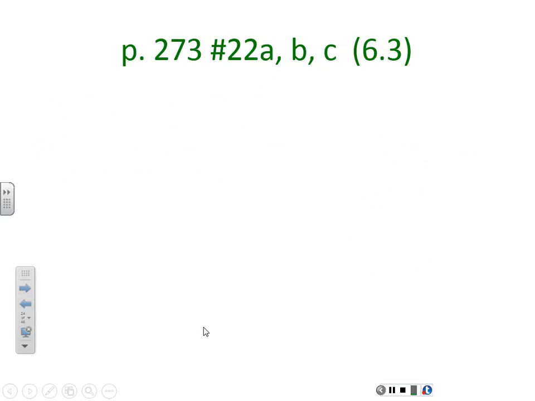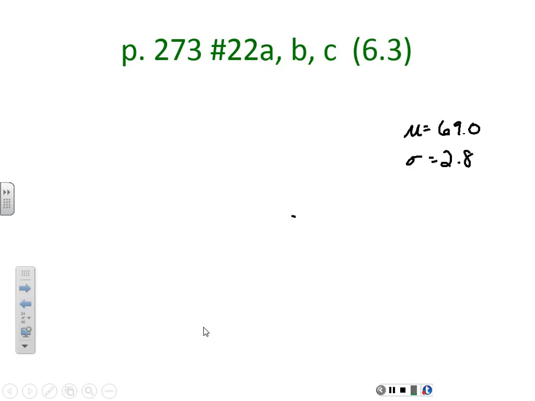Okay, let's look at another example. If we look at number 22 on page 273, the Gulfstream 100 is an executive jet that seats 6, and it has a doorway height of 51.6 inches. First of all, what % of adult men can fit through the door without bending? We're still talking about men, so we're still using the mean of 69 inches and the standard deviation of 2.8 inches.